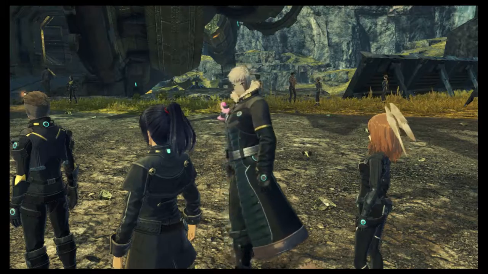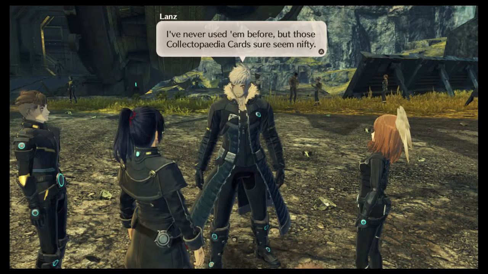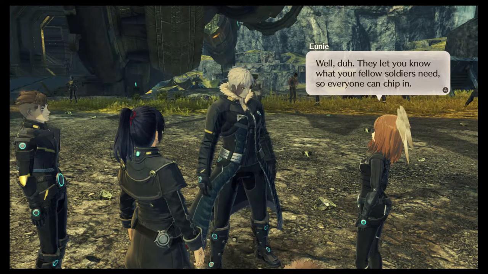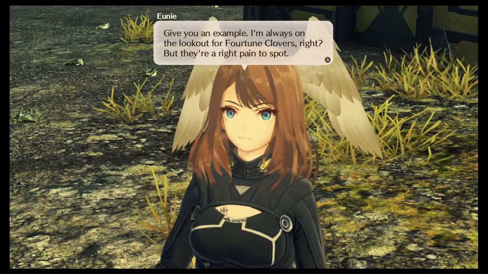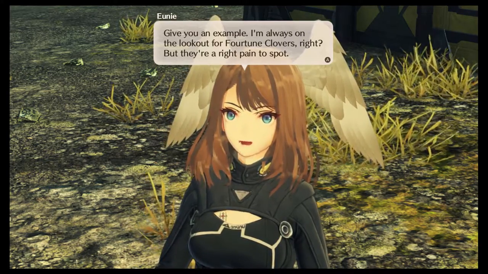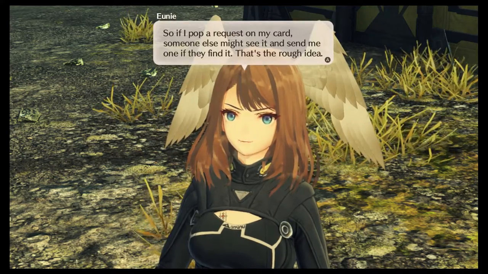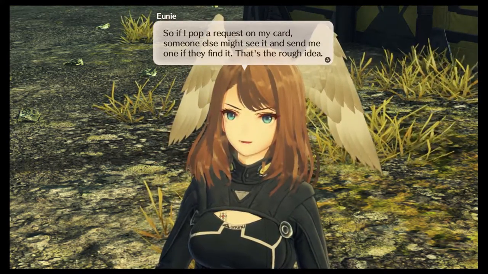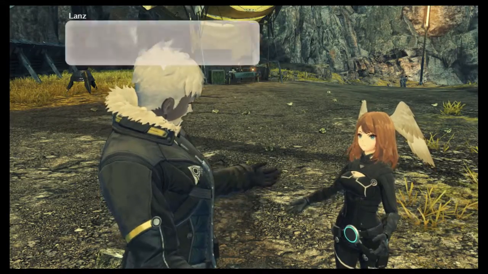That's one quest down. I've never used them before, but those Collectopedia cards sure seem nifty. Well, duh. I let you know what your fellow soldiers need, so I can check it. Give you an example. I'm always on the lookout for Fortune Clovers, right? But they're a right pain to spot. So if I pop a request on my card, someone else might see it and send me one if they find it. That's the rough idea.